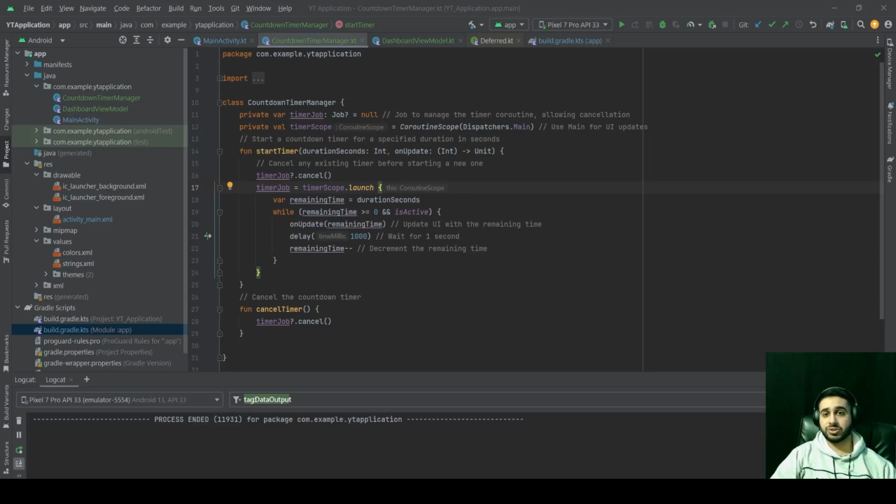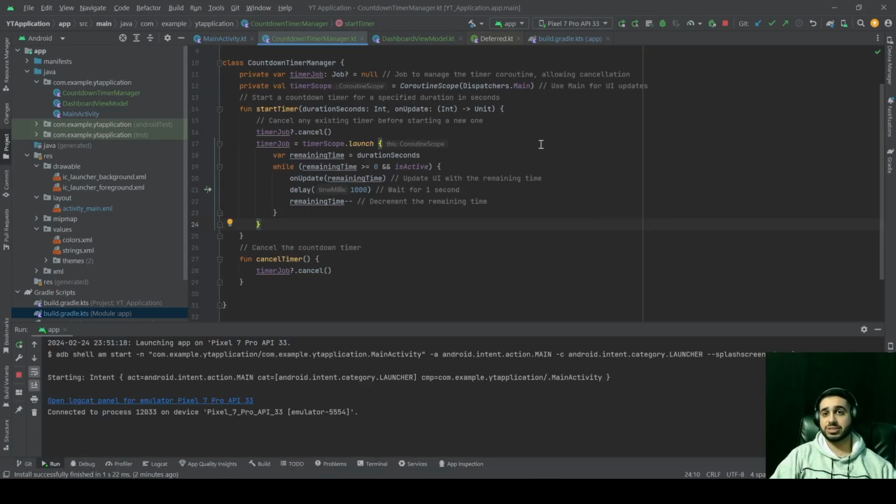In addition to that, you can also use jobs to handle UI updates for operations that need to update the UI based on some data that you're getting from the backend server, for example. Jobs can ensure that these updates are only performed if the UI component is still active, which will prevent exceptions and improve user experience as well.